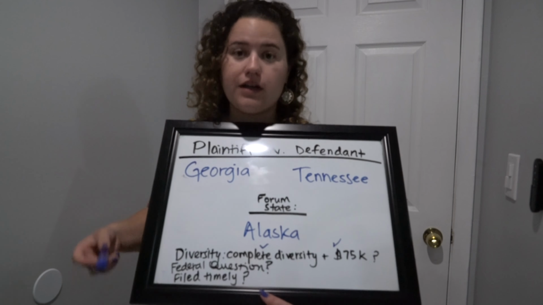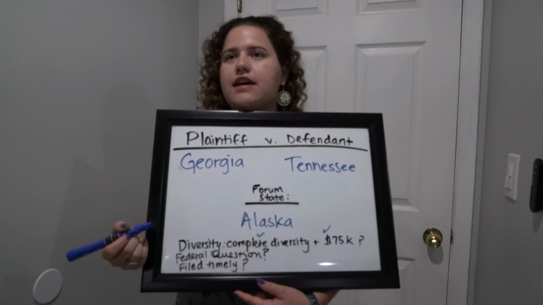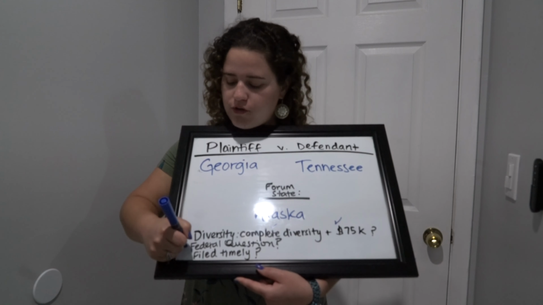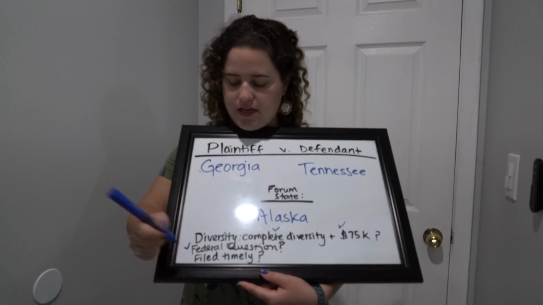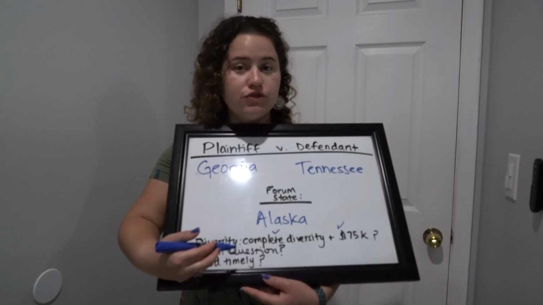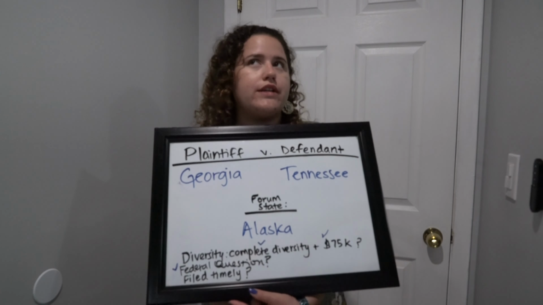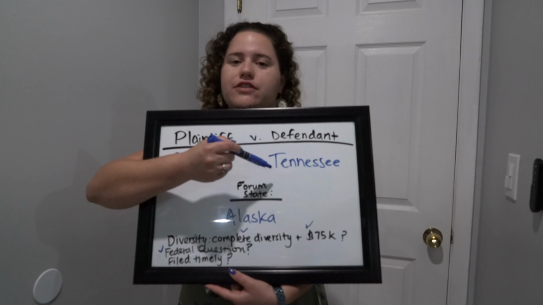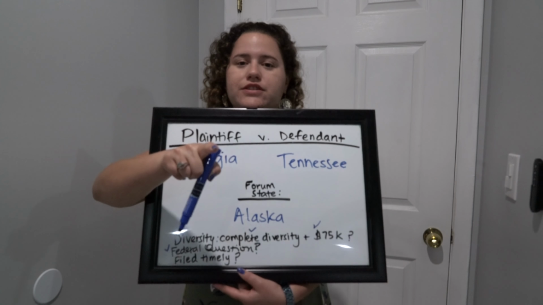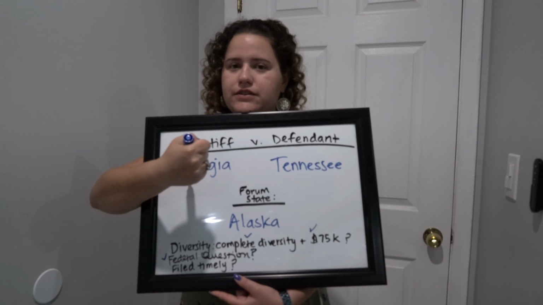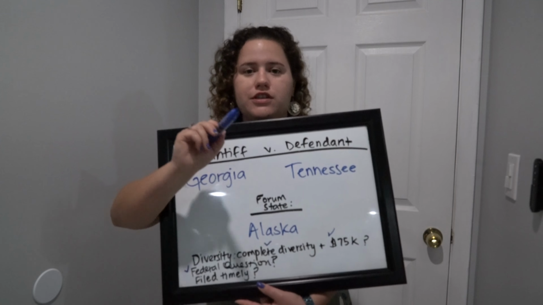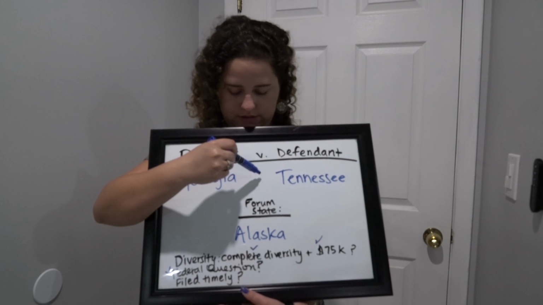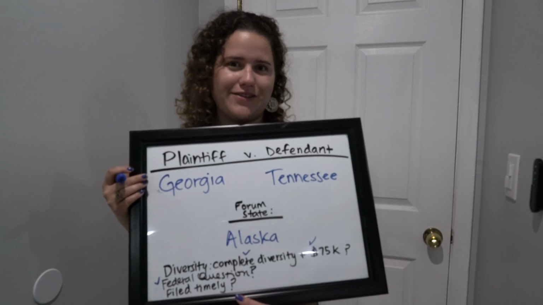So we don't really have to check unless it's like, oh, it's a case arising from the U.S. Constitution. Then we're like, okay, federal question. So it could be either or. And then was it filed timely? And what is the threshold for filed timely? The defendant had 30 days from when the service of process from the plaintiff to file that motion in the county clerk's office. And let's go to the next scenario.